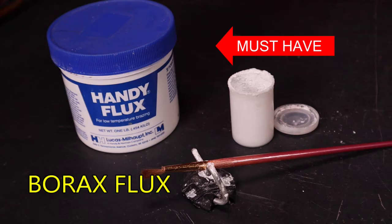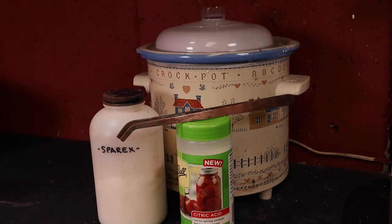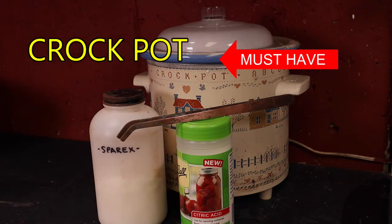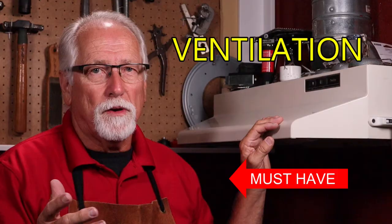You'll need some type of borax flux. I like to use borax flux and handy flux — this is already prepared; just take a brush, dip it in, and use it. If it starts getting a little hard, just add a little water, mix it up, and it works really well. A must-have for soldering is an acid solution for removing oxides called pickle. There are many commercial brands — one is Sparex. Citric acid is a good safe acid to use; pick it up in the canning section of your grocery store. The pickle works best when warm, so get a crock pot with a lid from a resale shop. Ventilation for your soldering area is also a must-have.